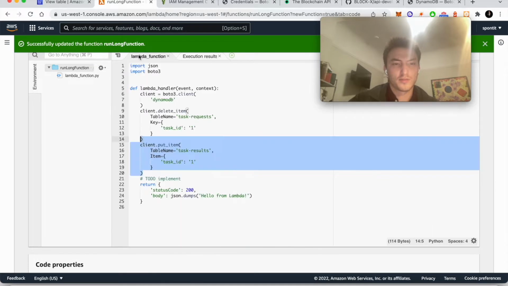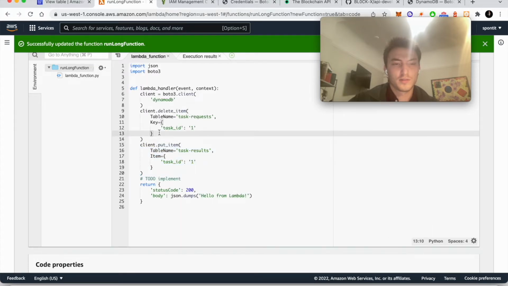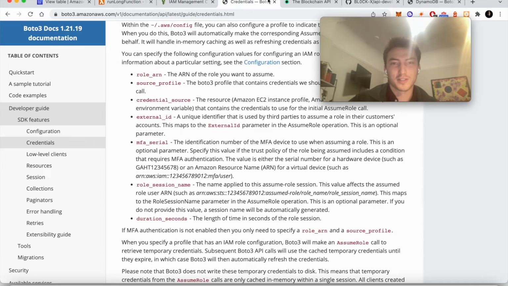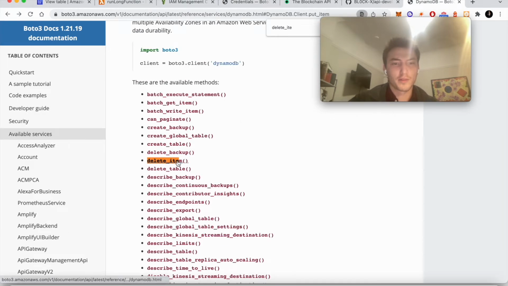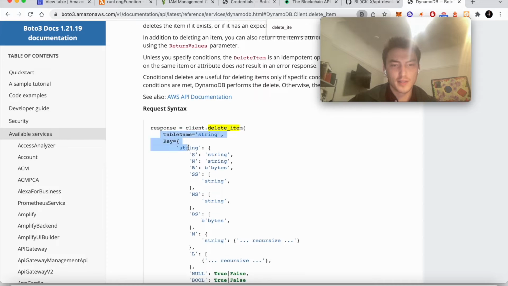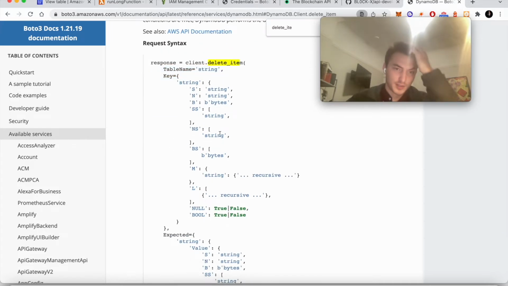Yes, this is line 12. Okay, let me just look at the documentation for delete item since that's the one we're having trouble with. Key. Yeah, that's what I did. Do you have to do string?